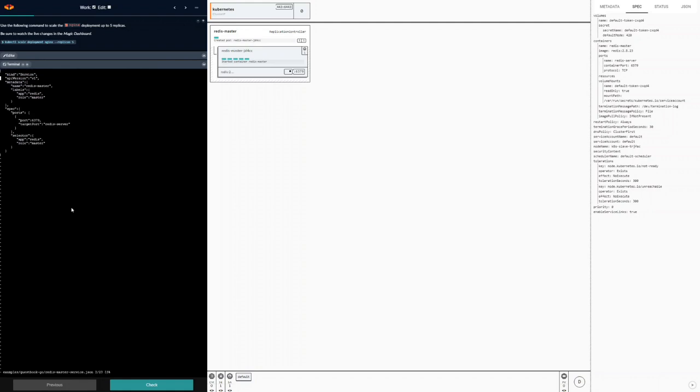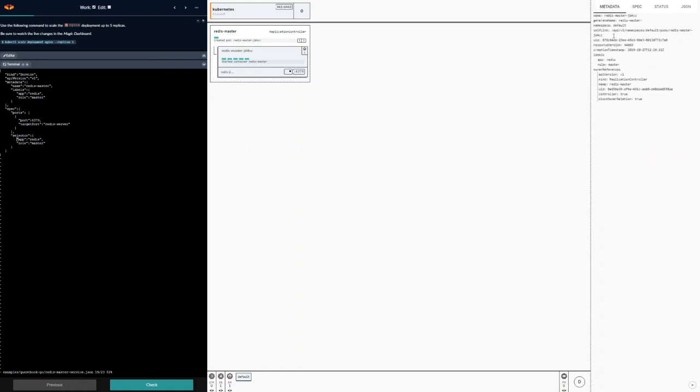So if we look at what we're going to deploy now, it's called a service, and it is going to route traffic to the port 6379 of whatever has these selectors. In our case, these selectors are available on the pod. So you can see that the service is targeting anything labeled with app Redis and role master. And here we will be able to see that this pod actually has these labels, app Redis and role master. So let's deploy this service.